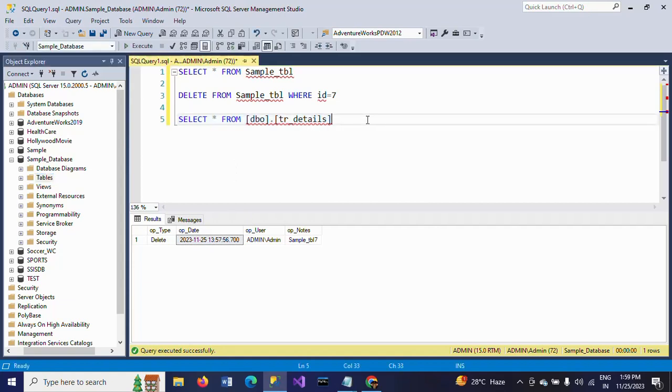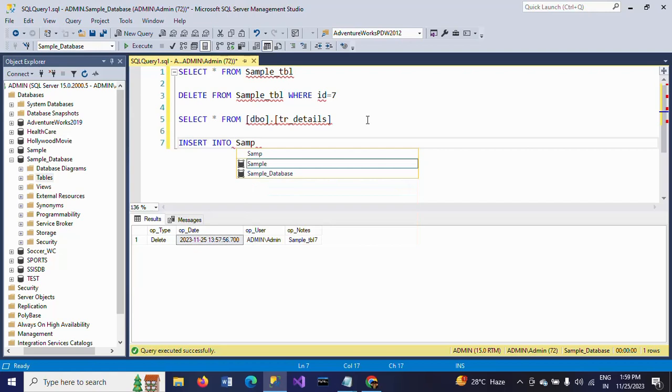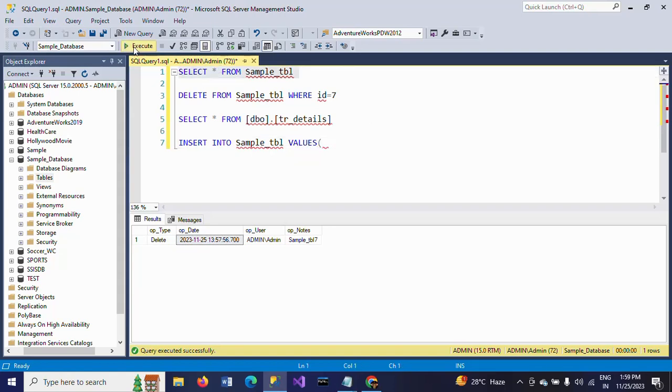Now I am inserting one record. Insert into sample table values. Check the table here: there are 6 records.